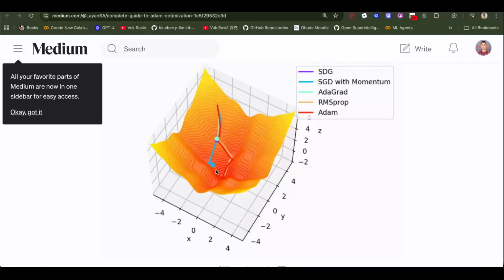But you don't know which direction is down, so you will calculate that with gradients. Gradients will show you which direction you need to go up. So if you subtract that direction, it will go down, because the gradient will show you the steepest up direction. So if you subtract, it will show you the opposite, down direction.